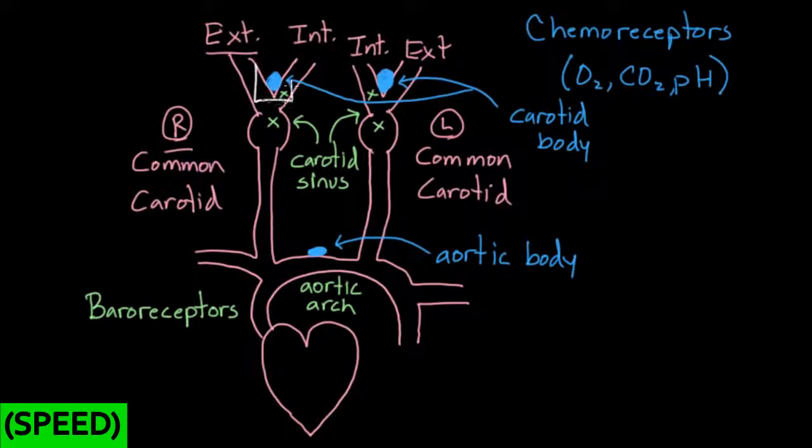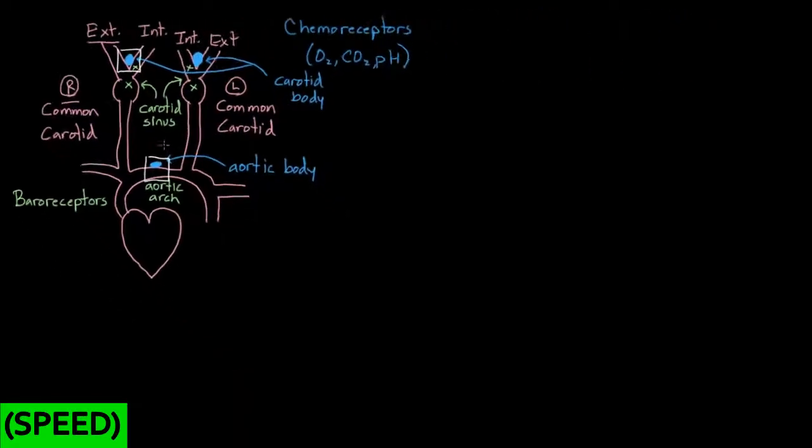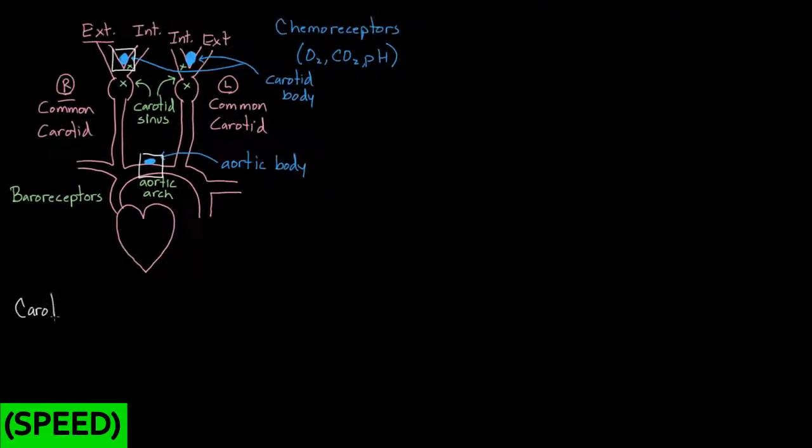So let me blow up some of these regions and show you close up what this might look like. So let me draw for you the carotid body on this side, and on the other side we'll do the aortic body. And I'm basically just kind of zooming in on it so you can see up close what this might look like, so you can kind of visualize it.